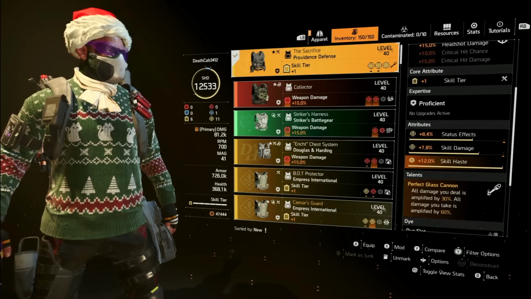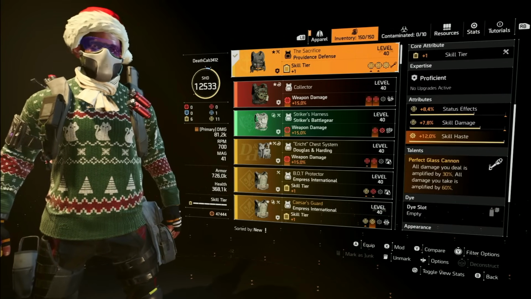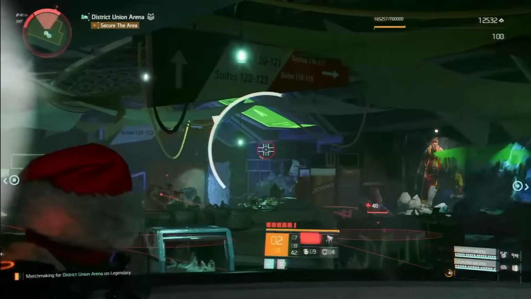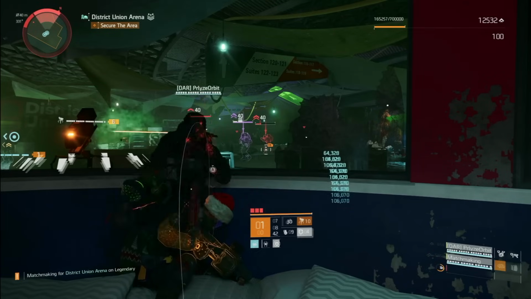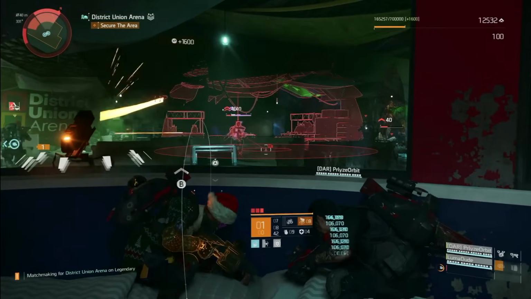It comes with headshot damage. We're ignoring that. I rolled a skill tier. You're gonna want to do that. And then status effects and skill damage and skill haste. So perfect glass cannon. Yeah, an all yellow sacrifice is gonna take time to farm. I wouldn't go out there and try to farm this specifically. The odds of it dropping for you are just gonna be really low. So don't sweat it. Just when you get something like this, be sure to keep it.